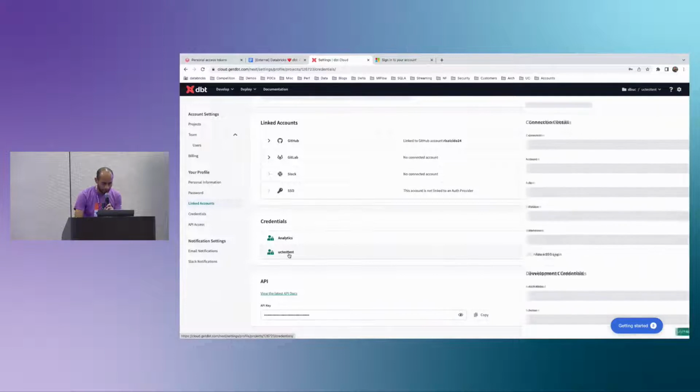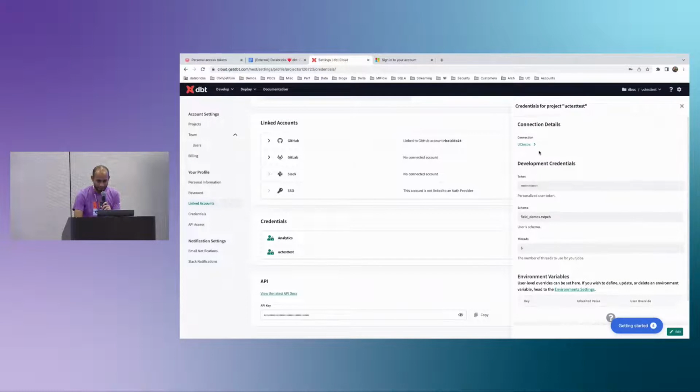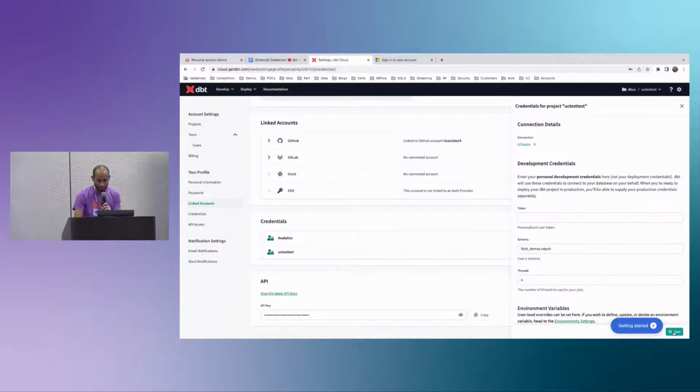So we can go to credentials. Okay, great. And then you can enter your token here. So just go ahead and edit this and enter your credentials for that DBT partner trial. Obviously, mine is a little different because I already use this environment, but essentially you're clicking on the credentials for the partner trial and then inputting your PAT there. So go ahead and click save for that.